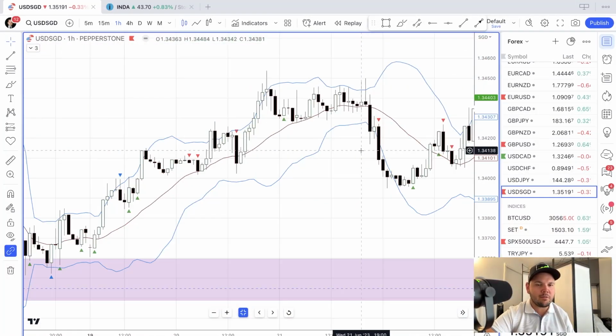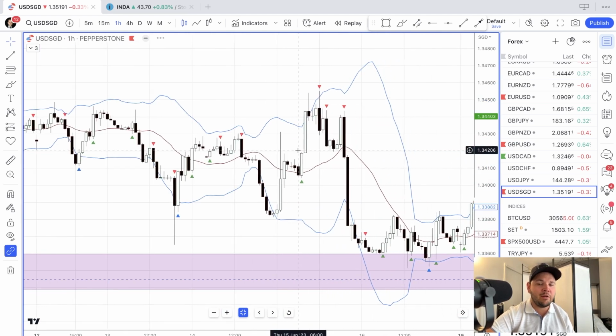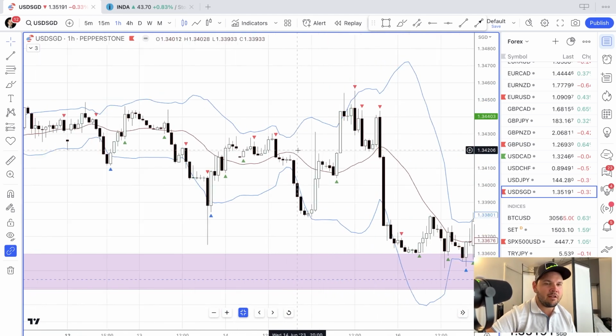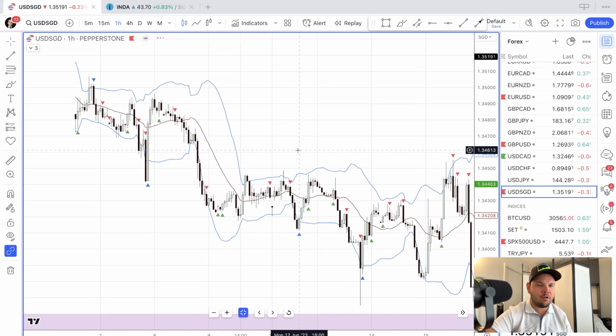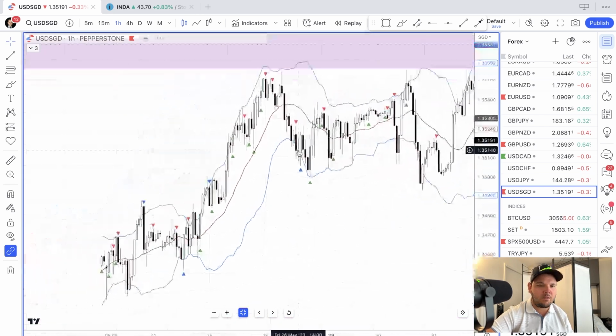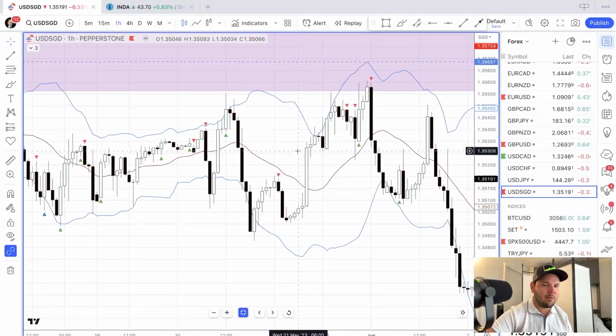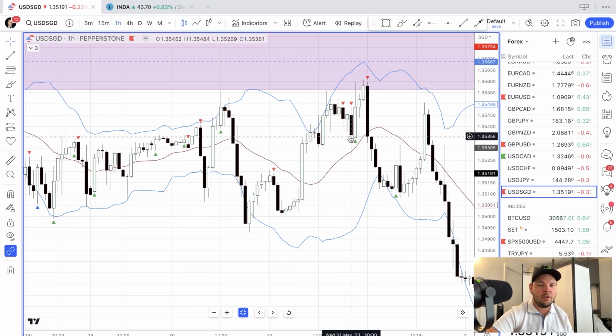The 1-hour chart has more trades, but they're less reliable. I have to filter them a bit more. The 4-hour chart has fewer setups, but they tend to be a bit more reliable. So here you can see we have many of them on this time frame. I cannot trade all of them for sure, so I limit myself to the best ones. And I have some other filters to filter a little bit better on this 1-hour time frame.